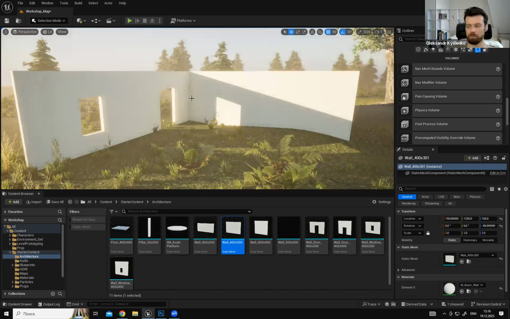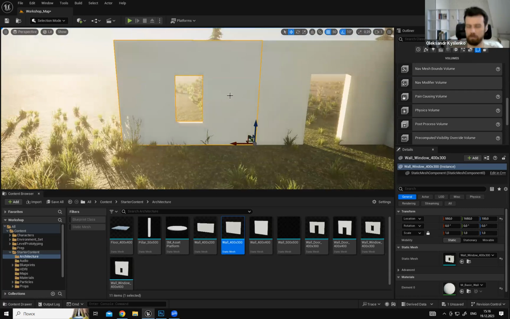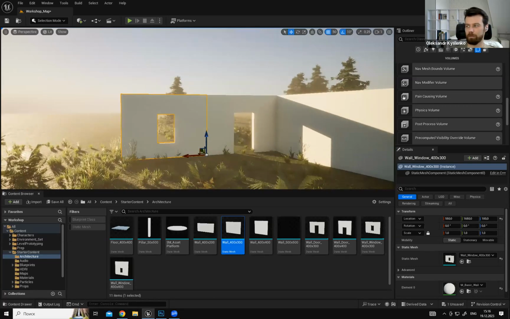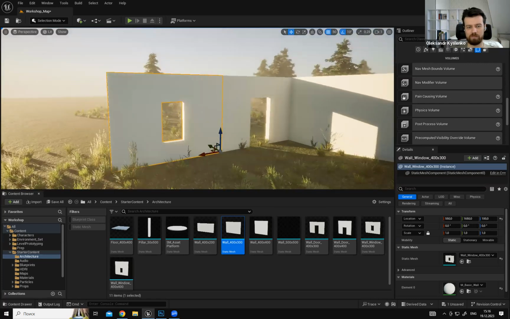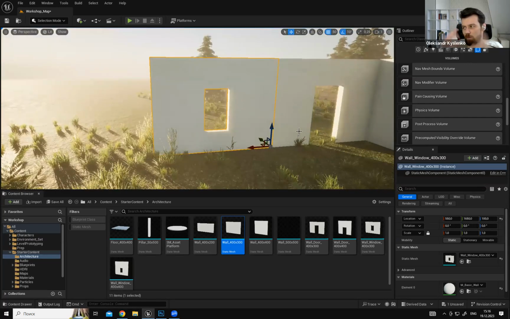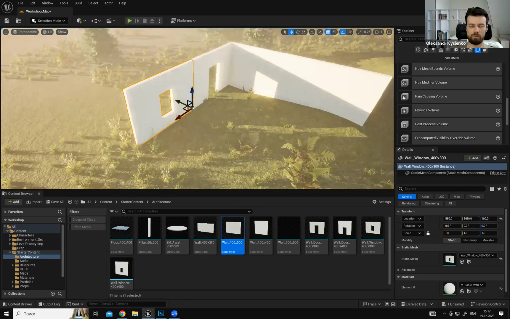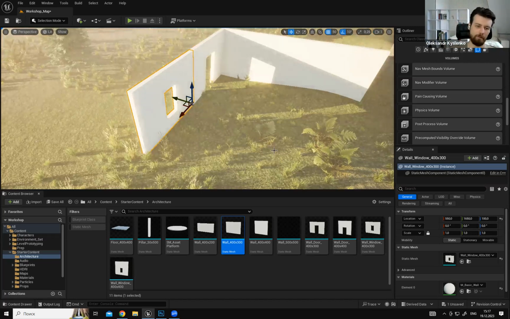So the pro of this method is quick iteration, because you can have multiple walls with different windows, and we can just snap them together and reorganize them. So it's basically a constructor-like approach. But the cons are it requires a persistent matrix, so all the architectural pieces should be a certain size, and it is easy to make if they are linear and boxy. But if you want a building that looks a bit more organic, and it's not just a box that grows up, it might be tricky to make modules that will snap.